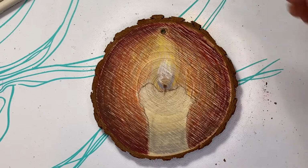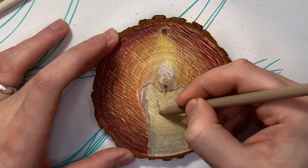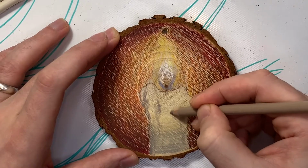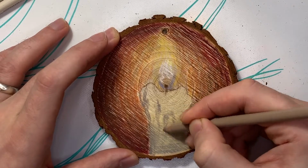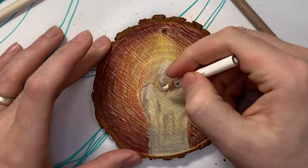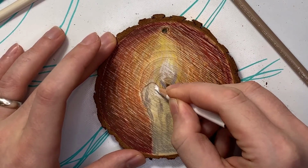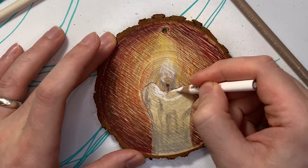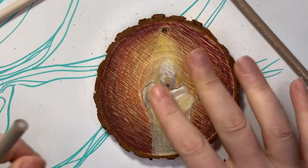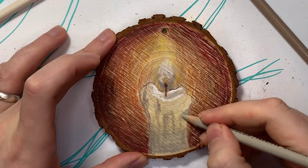Now let's focus more on this candle here. Just trying to figure out where I want the melty bits. Have the rim. Use the white and kind of just block in where the light's hitting the hardest. Just to help me figure out what the heck it is I'm doing. Let's see, where's that light brown? Let's bring the wick down into that. Alright, let's try and flesh this out just a skitch.